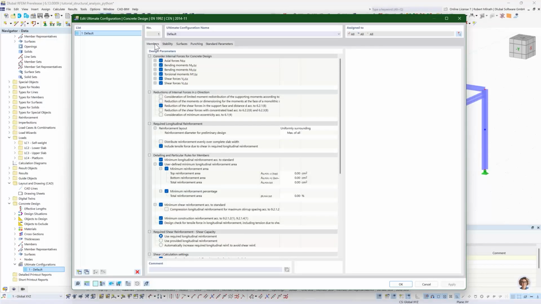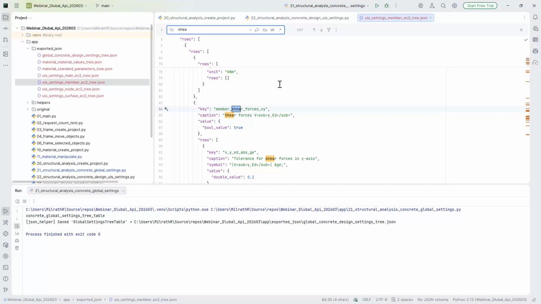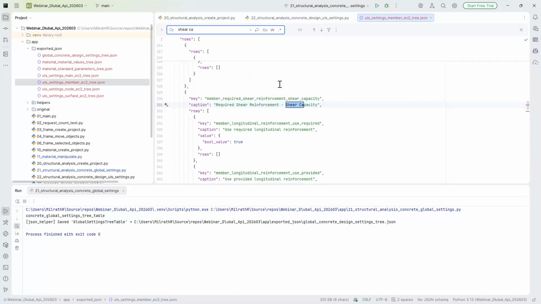It makes sense. And then we need to have a look for shear capacity. Here we are. Okay, then we have the UI. That's the easiest way to search for.